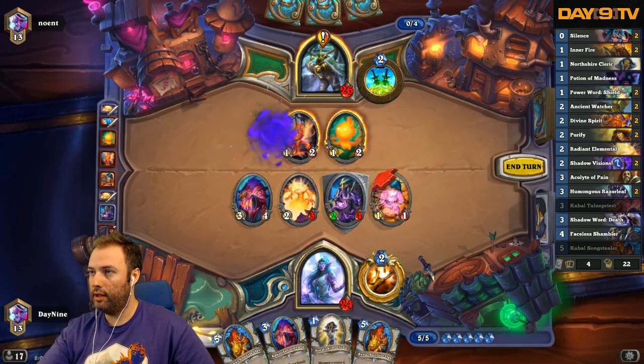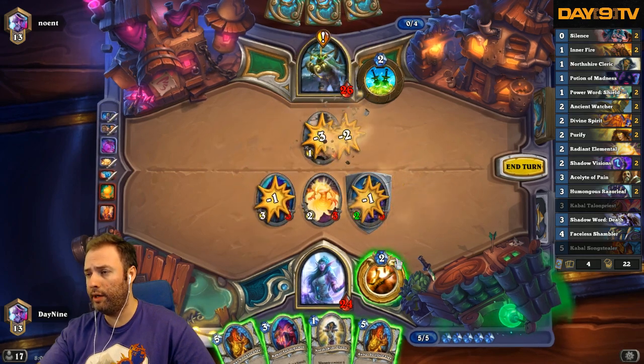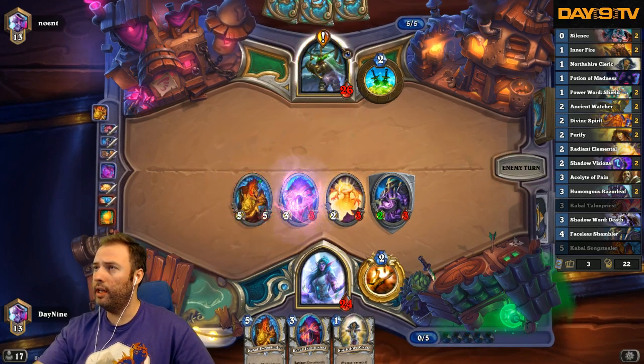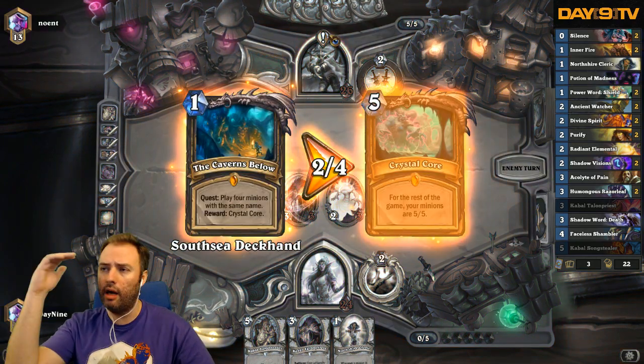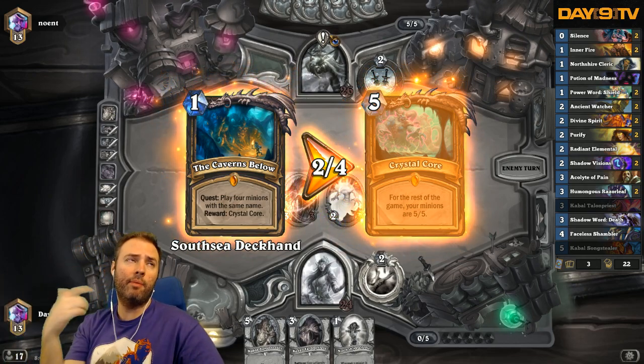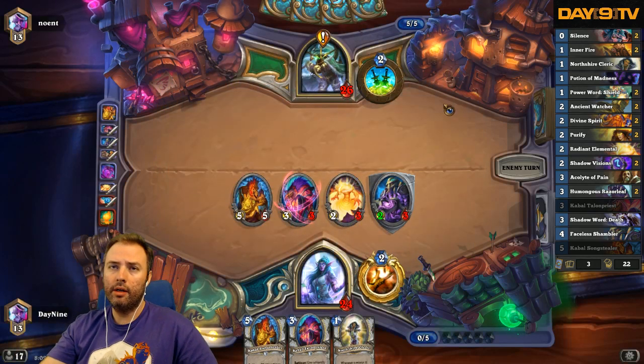May as well, just to clear it off, even though I'm just going to be doing this. I'm clearing because he only has 3 cards in hand, and we know that one of them is a South Sea deckhand. So I think it's essential that we clear this off so he doesn't somehow pop the South Sea deckhand down, shadow step it, pop it down again, get Crystal Core, and then Preparation blow us out.